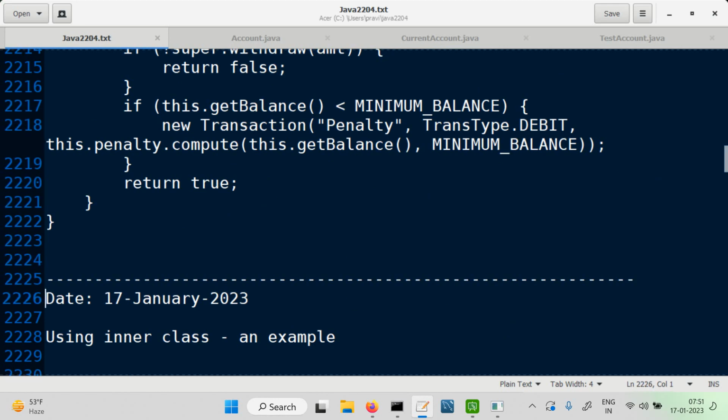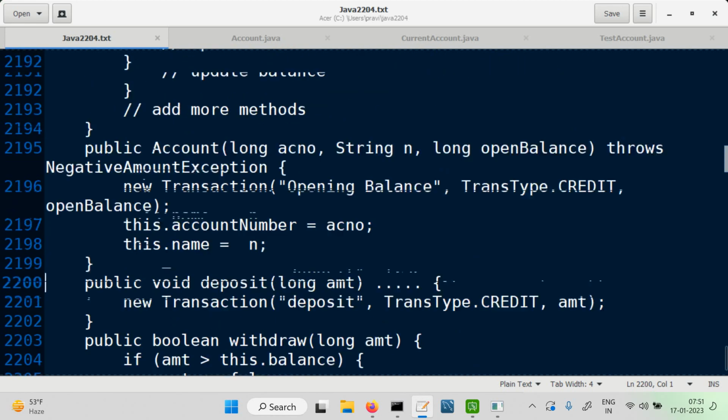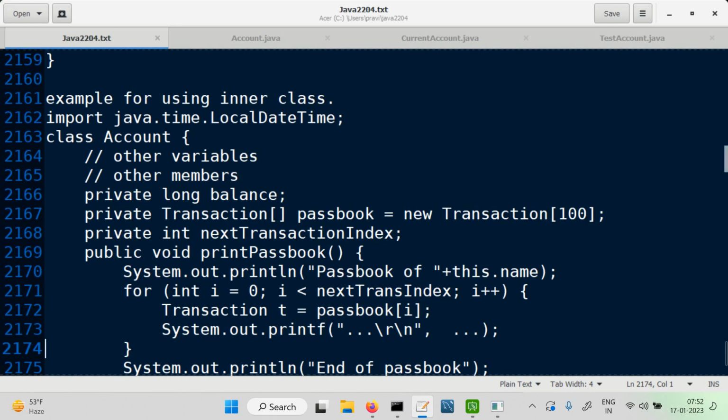Okay, fine. So let's now look at this. Let's start updating the account class. Let's pick up the code from here and make changes in the account class. Whatever we have written, we can start applying it.